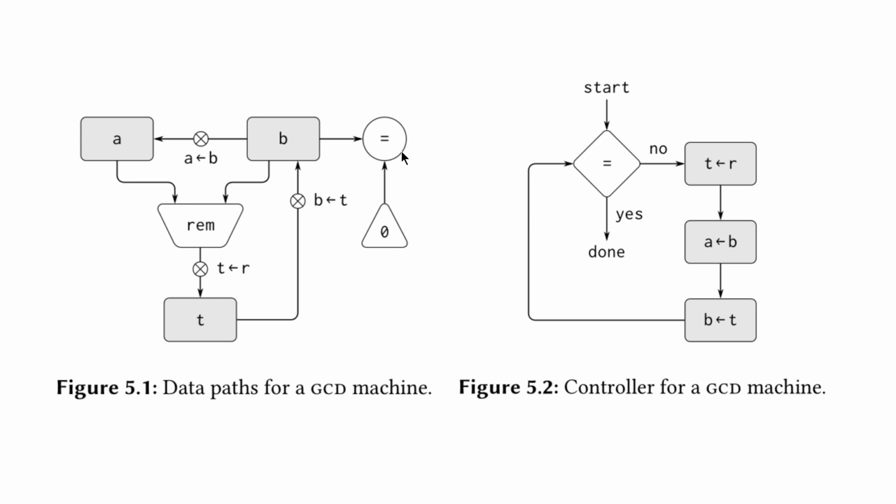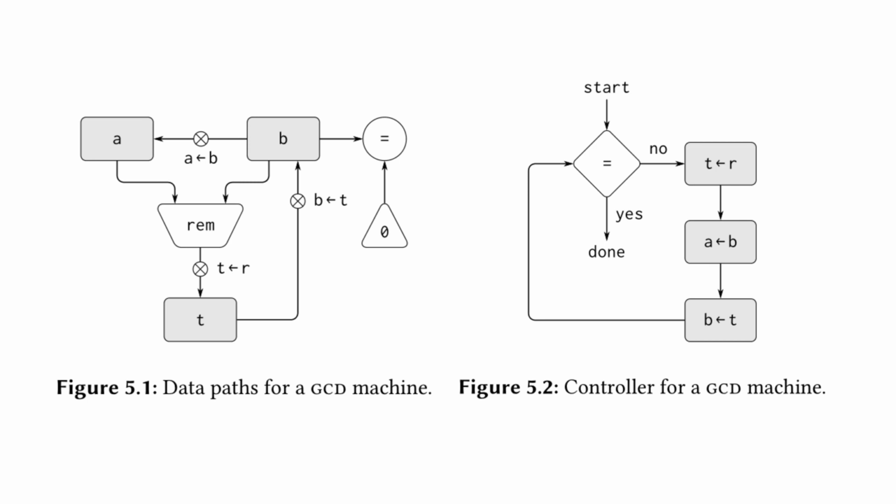I'm not sure, there's probably a good reason why this just isn't a circle, but this conditional is basically the checking of this test. And so once we have that all sorted out, we can then walk through an example. So this is very similar to the example that Dr.